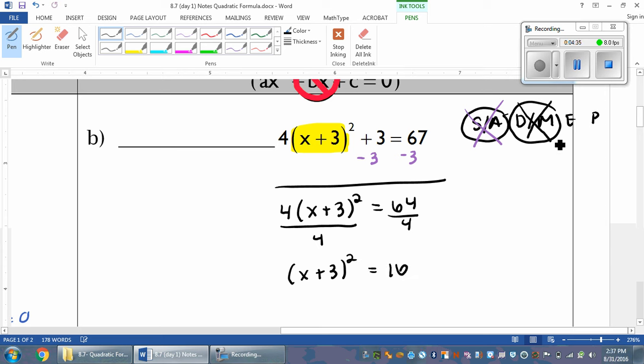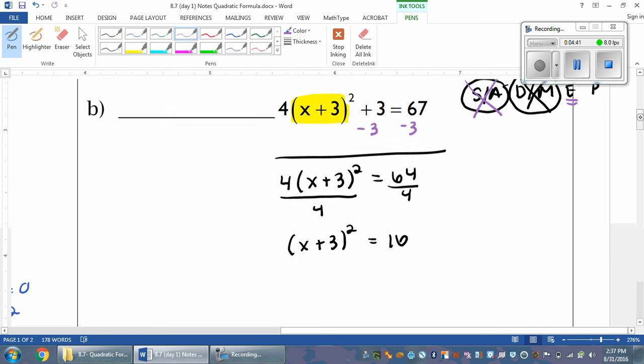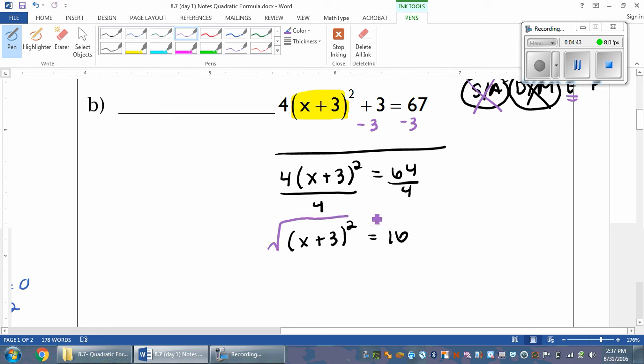So I canceled everything that's multiplying and dividing. Now I move into all my x. Well, how do I get rid of the square? You should remember we square root both sides. Remember the square root and the 2 cancel. You just look at x + 3. No, you do not need the parentheses to drop down. And don't forget, when you take the square root of 16 in your calculator, you're just going to get 4. But remember, it's the positive and negative 4.